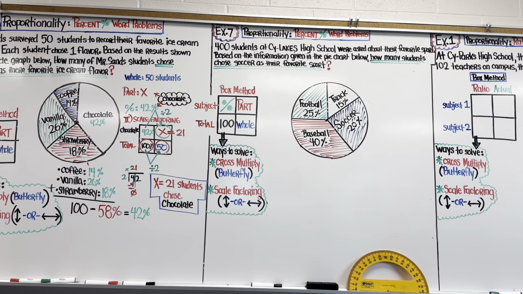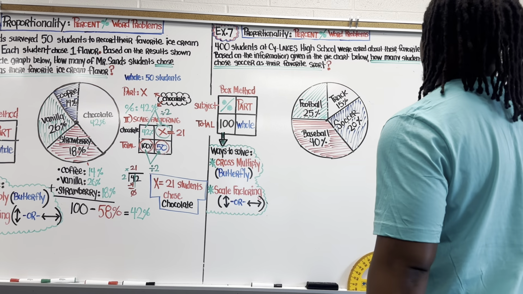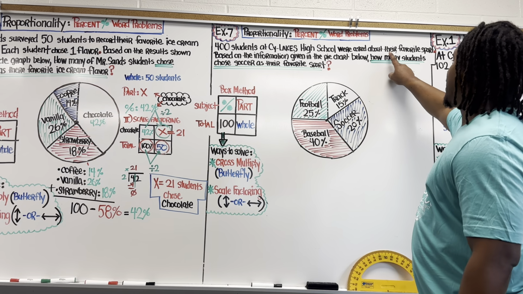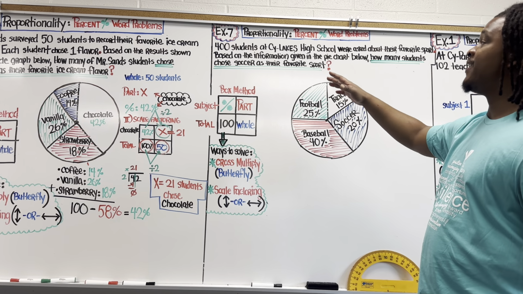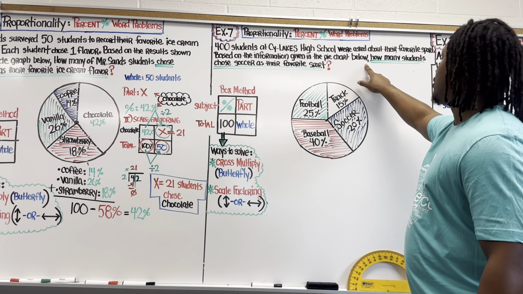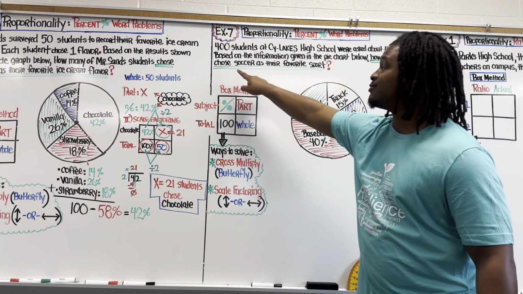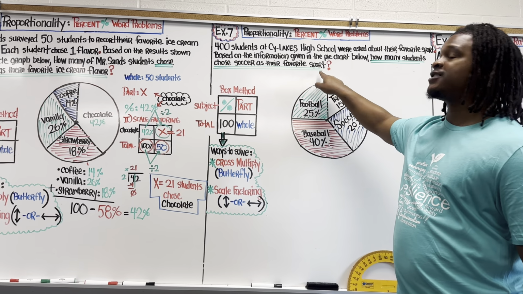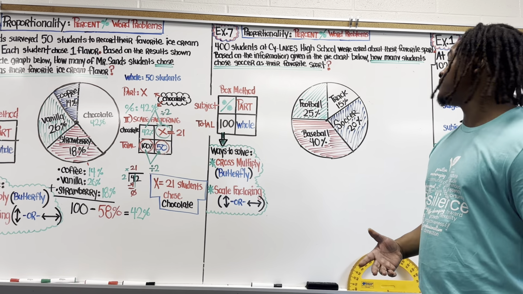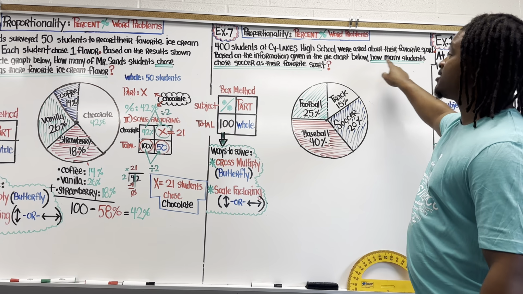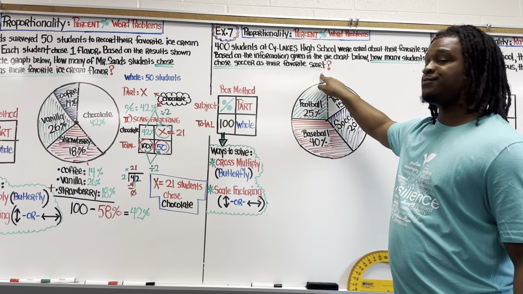It says 400 students at Silas High School were asked about their favorite sport. Based on the information given in the pie chart below, how many students chose soccer as their favorite sport, okay? Let me read the question one more time. How many students chose soccer as their favorite sport?